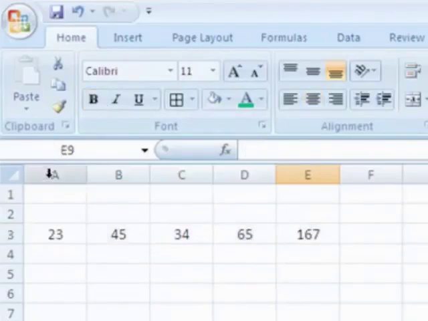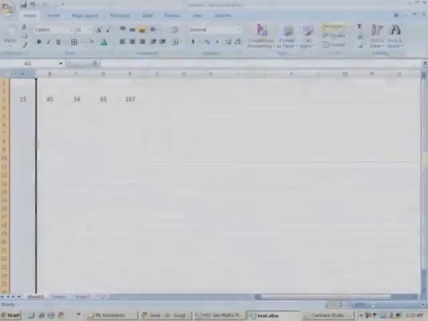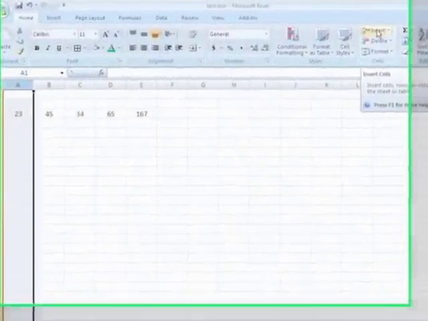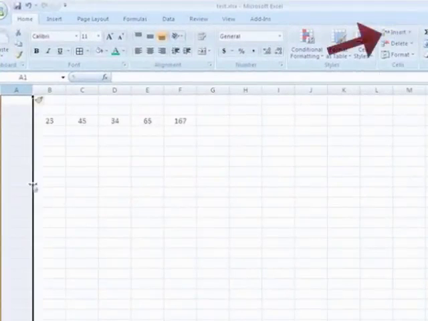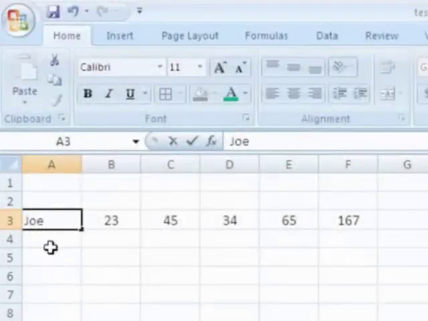Now, given that these are test scores, we actually need a blank column on the left, and so this leads us into a really useful skill, which is inserting a column. So just click on the A tab at the top, that highlights the whole column, and then we need to find insert. So you can see insert is over there at the top right. Click that and we've got a new inserted column, and we're going to write Joe next to the 23 because these are Joe's scores, then Tom, and then Mary.